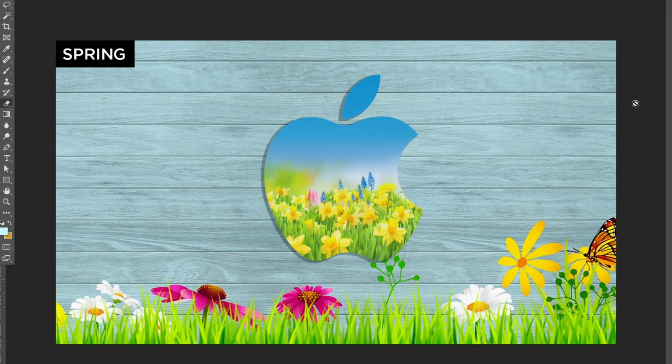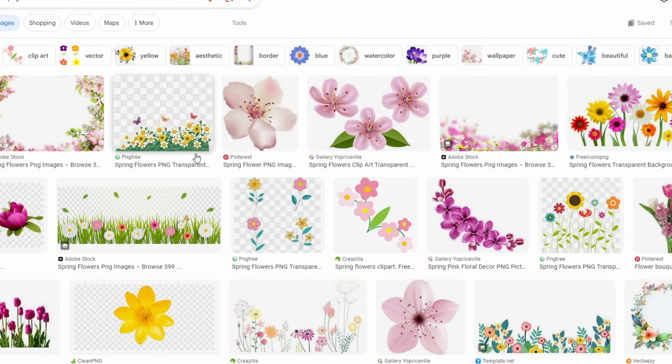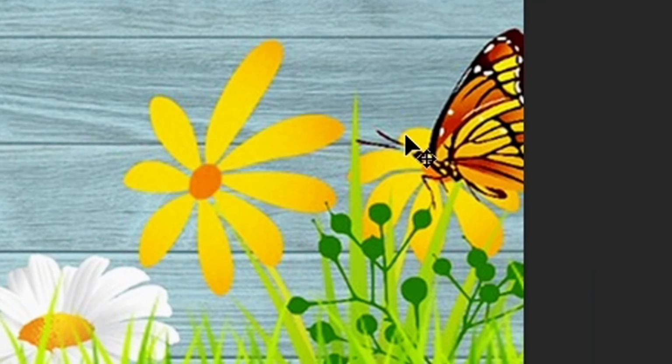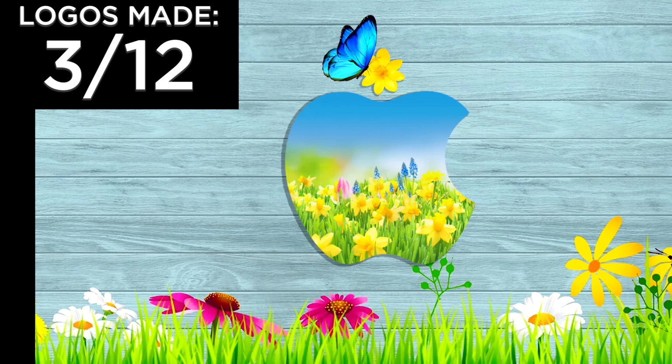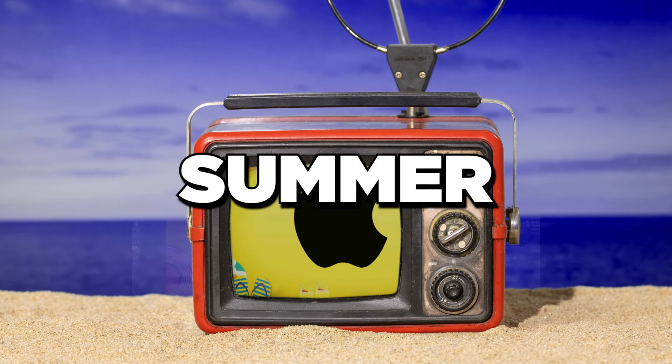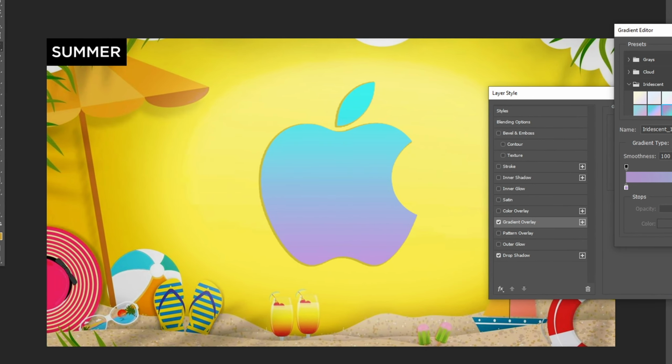This little top leaf part right here, I'm going to change that to another leaf as well. Not even a leaf, really, just a flower I'm going to put at the top part of it. That's what we got so far. And then I like this little butterfly in the corner right there, so I'll put it on top of the flower. The first thing I'm going to do is add the little drop shadow, and then do the gradient too. All right, I think this is probably a good one right here.